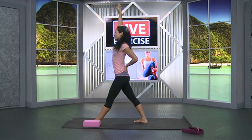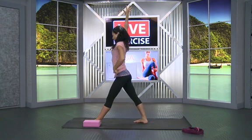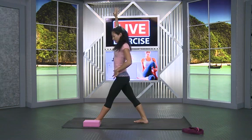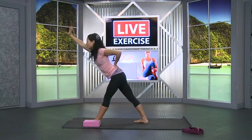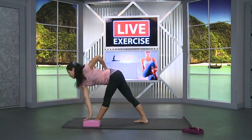Right arm reaches up, extend the fingers to the sky, draw the left hip back. So notice the hips are already trying to square, and mine are because I automatically know what I'm supposed to do. So ground through both feet to find balance. Reach your right arm out in front of you, micro bending the left knee, little bend. Reach, reach, reach, reach, reach, and then hinge, right palm down.